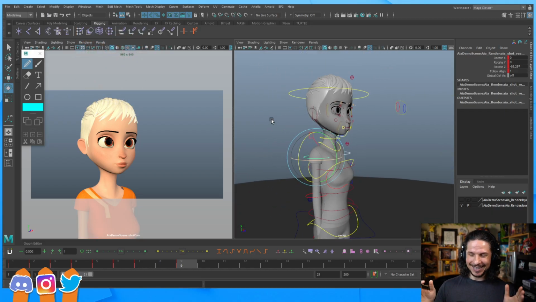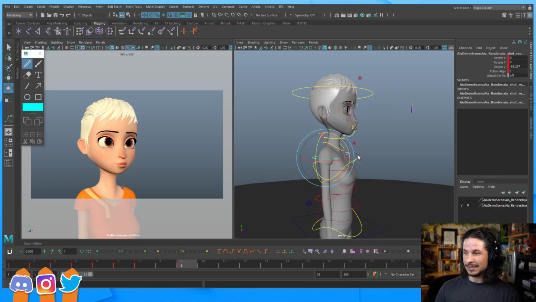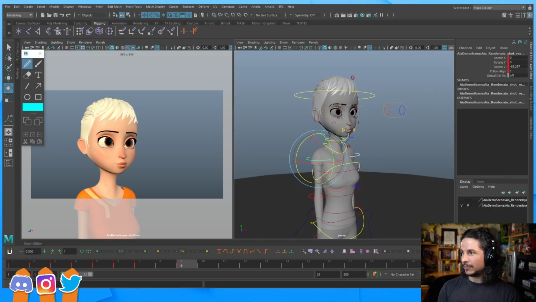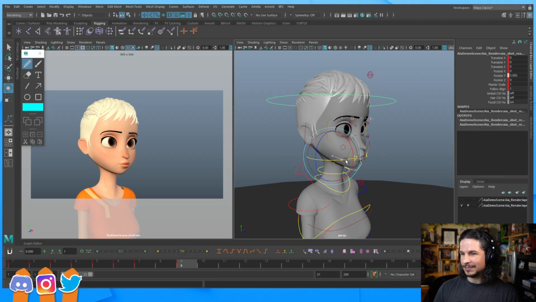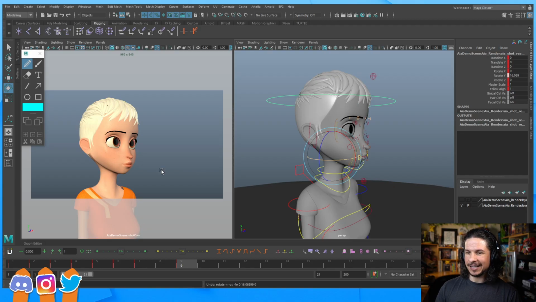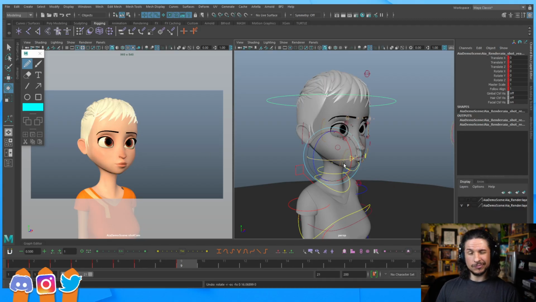So let's get that facial pose in as quickly as we can here. What this is going to be is a little bit of an arrogant smirk, kind of doing a little bit of this.